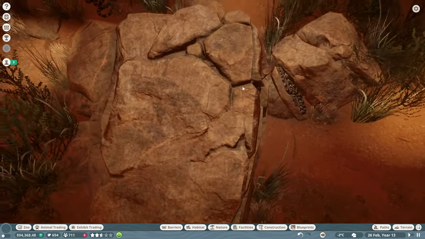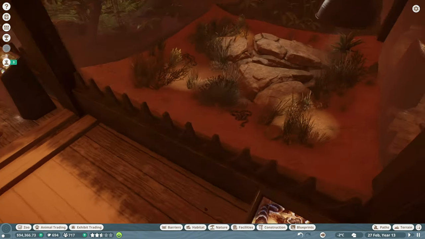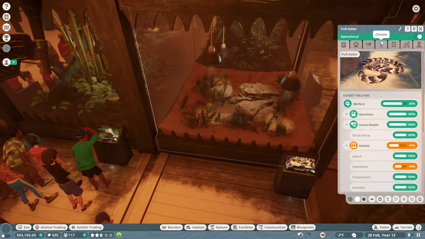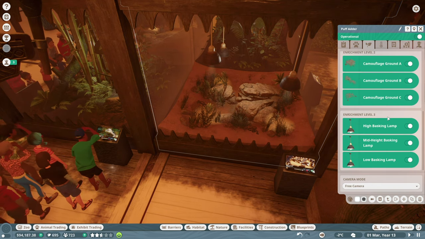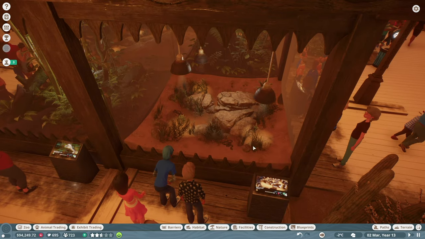Yeah, one of the snakes is actually in that crevice right there, look at that. So, yeah, we only have 4 snakes in here now, which is good, so it's not going to be too populated. By the way, we did get the Puff Adder enrichment level 3 now, so we have the heat lamps in there, so look at that, that's cool that we just added all those, that's awesome.